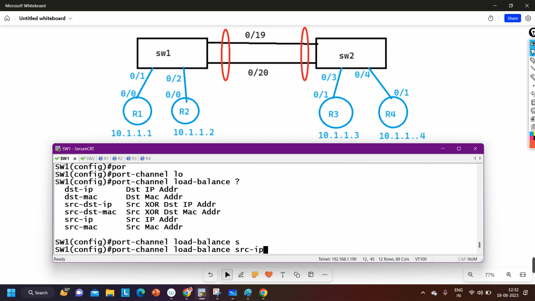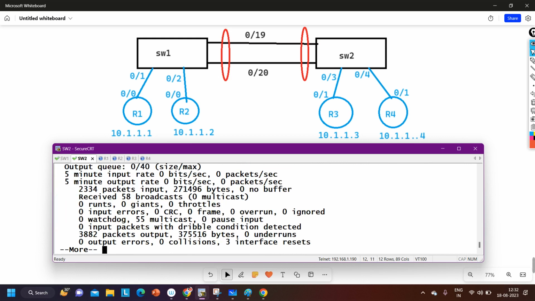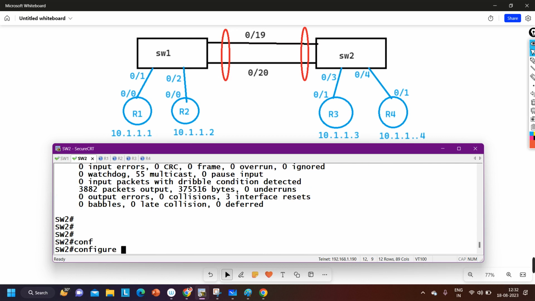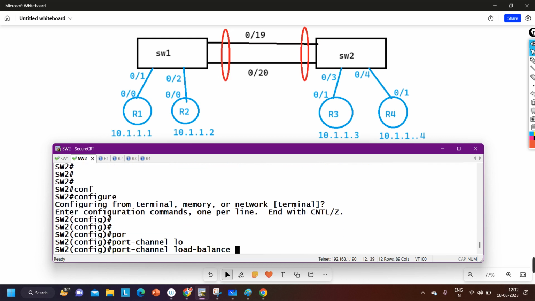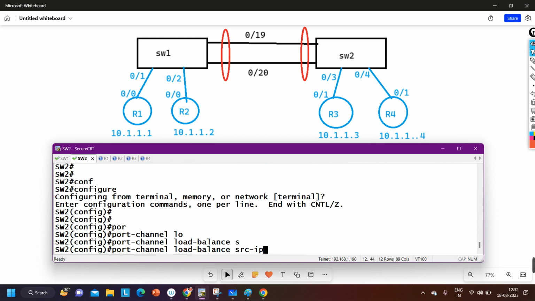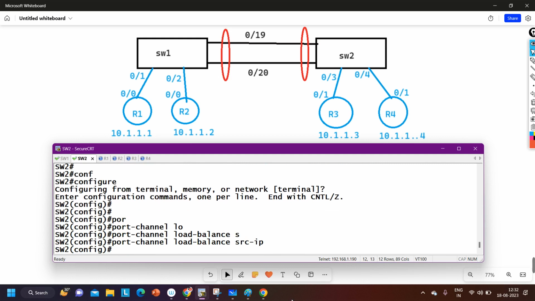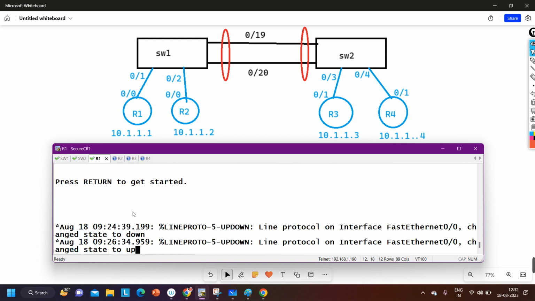Source IP. And on switch number 2 also I am going to set port-channel load-balance algorithm as source IP. Done. Now it will perform load balancing on the basis of source IP address.